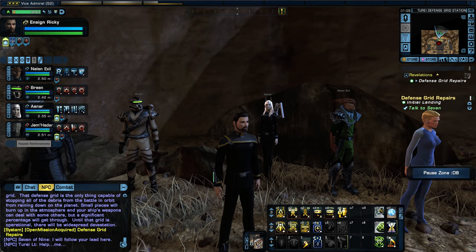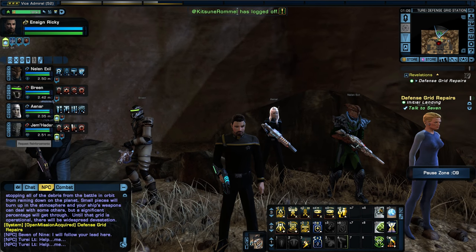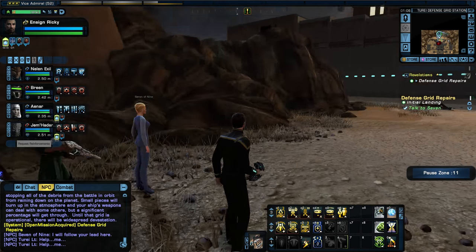Oh, there's all my bridge officers. All right, guys, are you ready? Let's see, he's got the Voth proton gun, she's got the Mako gun, he's got the cold CRM, and you have the Jem'Hadar. You've all got unique weapons. You're special.